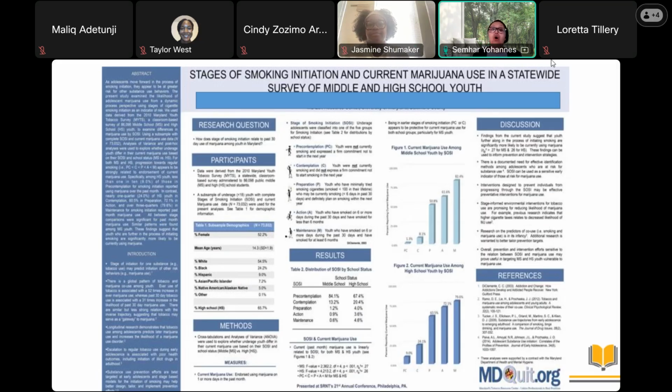But you already have all of the skill sets to recreate this. This is a title box. You know how to do that. You know how to change the color. You know how to add text. So that's a done deal. Here's another title box: research question, participants, results, methods. Again, those are all things you already know how to do. The same thing over and over again. You know how to change the colors and you know how to add text.